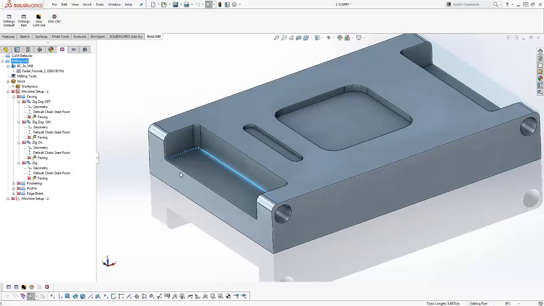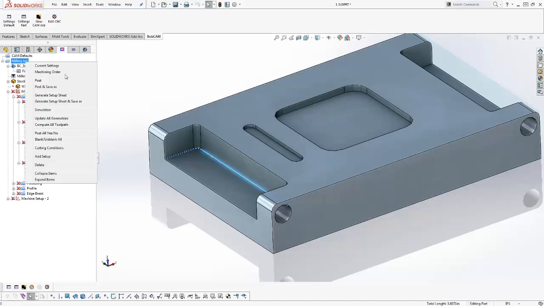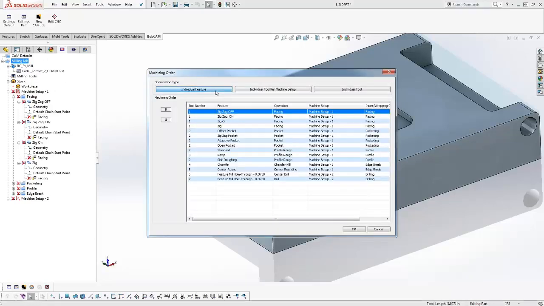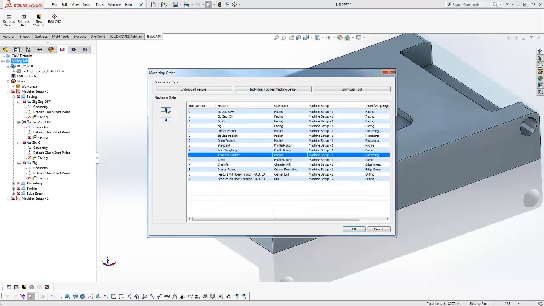Let's see, Jerry had a question. If you close the part, though it is supposed to delete that order, the order never gets saved. Is it supposed to? Whatever order you have, so let's say we take this and we say machining order and we save it to individual feature, or we save it to tool per setup, and we save that file, whatever the last setting was, that should be how it's saved. If you reorder something, you drop it down in the list or you move it up in the list and you save it, that also should get saved with the file, to the best of my knowledge. I will test that and we can look at it, but that's how that should be. If you're experiencing otherwise, Jerry, just let me know. We'll take a look at that.